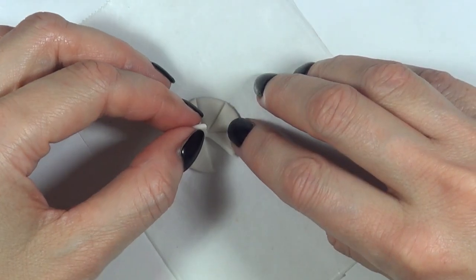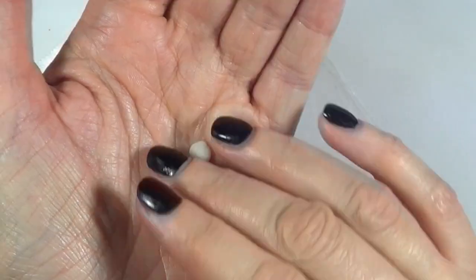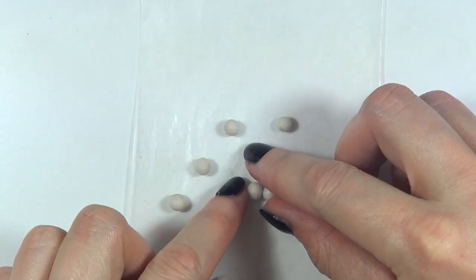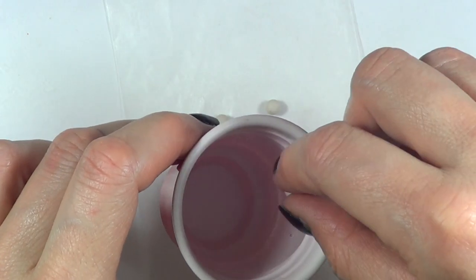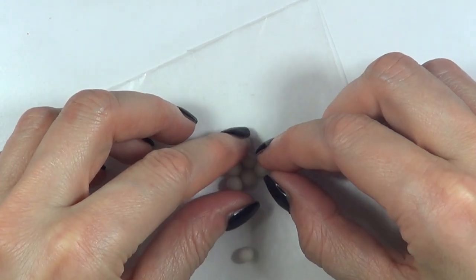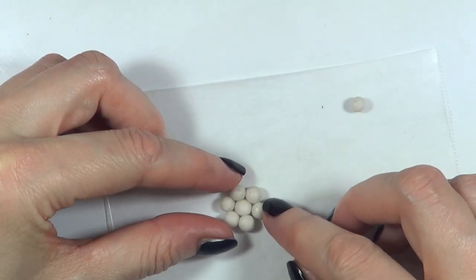Then I'm going to be taking each slice, and I'm going to roll it into balls. So I'm going to be using water to glue all those pieces together in the shape of a flower. I'm going to be using seven balls per earring. And then I'm just going to let them dry.